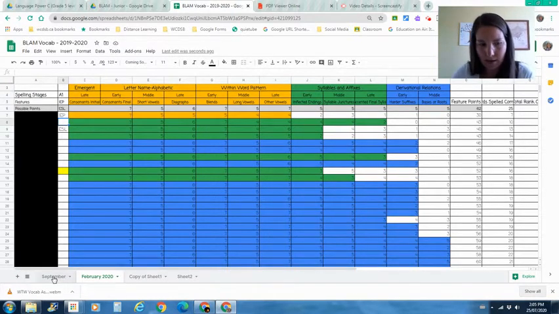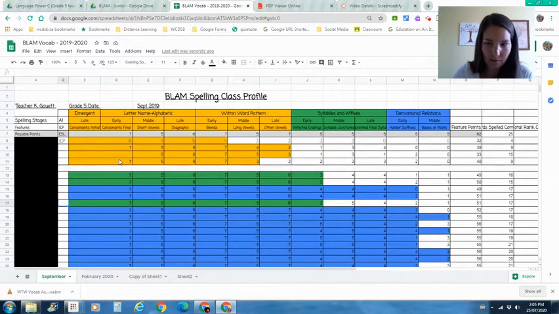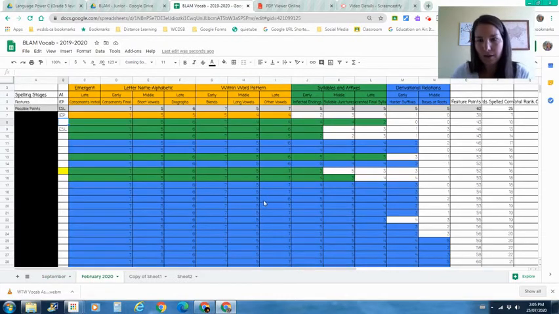So it was nice that some of the kids in September got to go up to the green level. I don't tell them what levels they're at. I don't even tell them what colors they're at. I just tell them who's in their group and hand out the words that way. So they really don't have any idea, and it's really not important, right? Because they're just working on developing their individual skills. So anyways, I hope that helps.